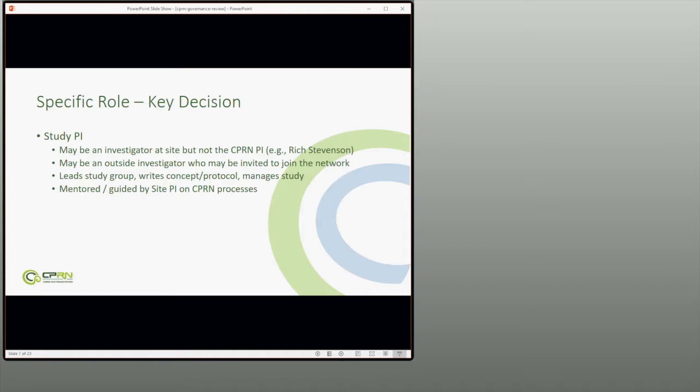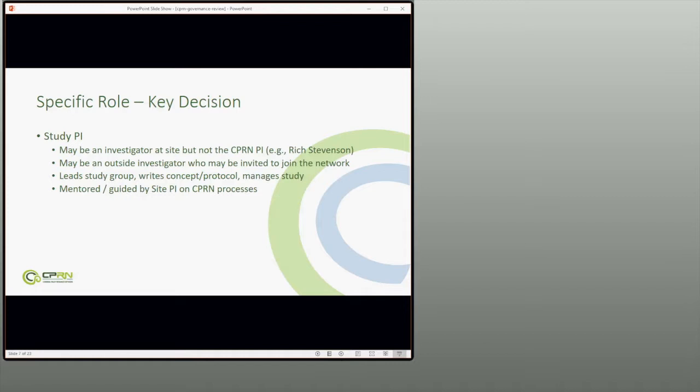We've got only a capacity to have so many people in the inner circle of being a site PI, but really CPRN is hoping to foment the most exciting research that can happen. And if it can come from outside of the site PI team and potentially outside of CPRN, we think that that's a good idea. So you'll see throughout the SOPs a mechanism by which someone, I'll use the example of Rich Stevenson, but how it would work down the road. Rich Stevenson, as a developmental pediatrician at UVA, would work with Christopher Lunsford, who's the site PI, to say, hey, I've got this study idea, and really partner and have the site PI be the person that understands the inner workings of CPRN and can mentor or guide even a more senior person through the process of proposing a study and then potentially leading a study.